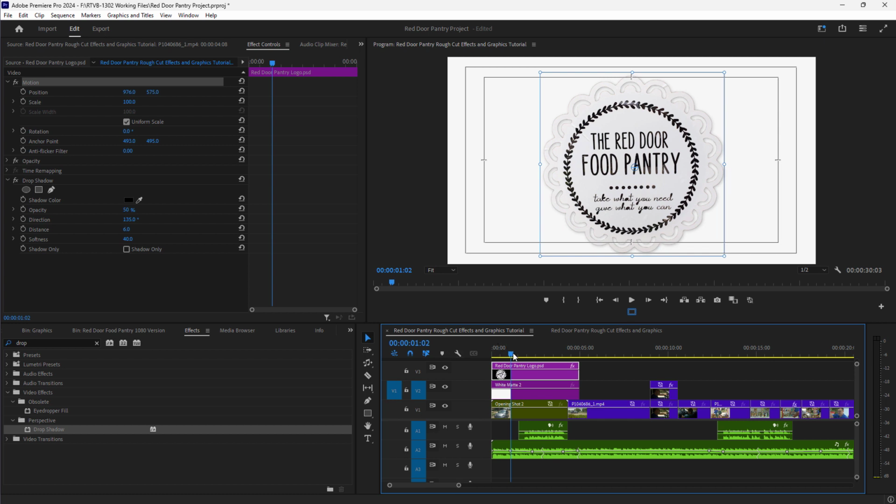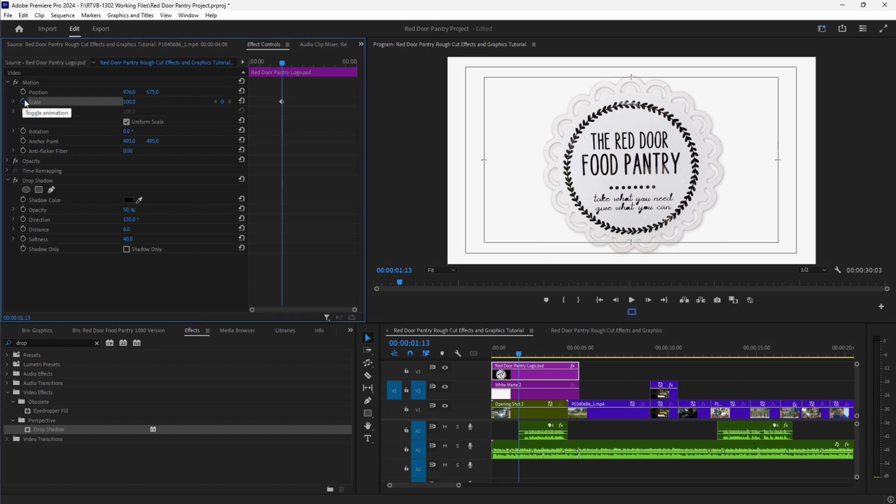So this is 24, and I can actually come over here and type a number. I can type 200 for 2 seconds, 0 frames, and it will default right to that. Okay, I'm just going to look and listen. I think maybe 1 second and 13 frames feels about the perfect length for this animation. Your mileage may vary. Now I'm going to come over here to scale and then rotation.